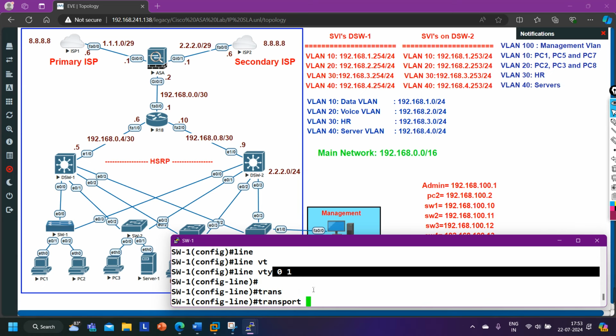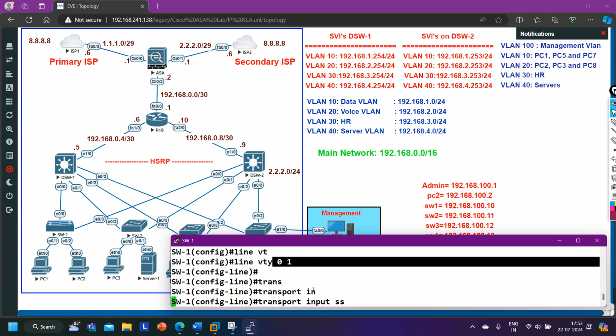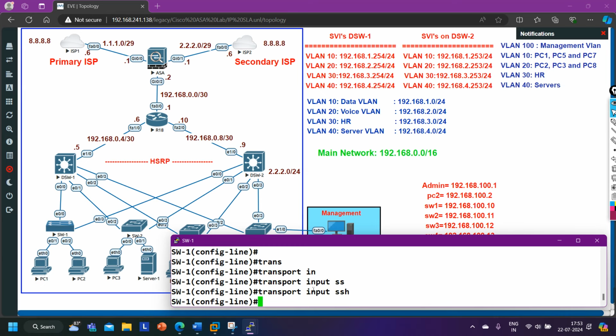Done. Now say transport input SSH. This command will enable SSH over here. Then login. How are you going to authenticate the user? How will you authenticate the client who is going to access this device remotely? So I can say login local, which means it will ask for a username and password.